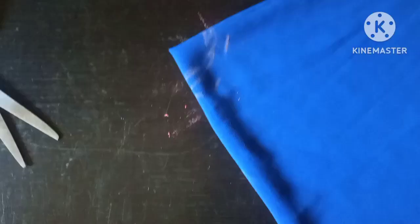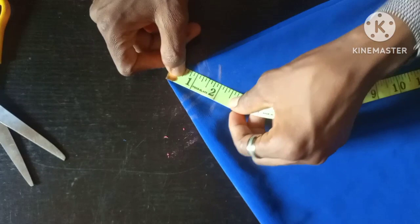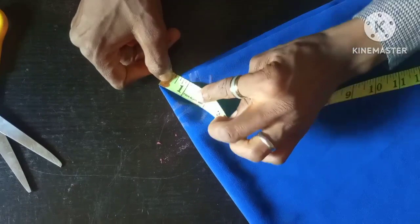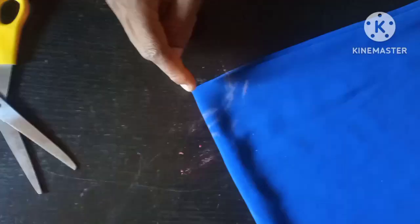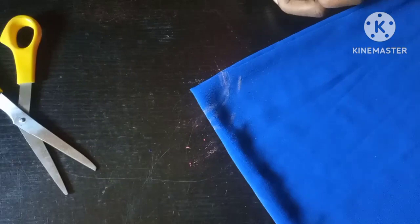So, when I decided these 2 inches is more than what I needed, then I decided to use 1.2 inches. So this is my 1.2 inches here, 1.2 inches here too. So when I hand round it, this gives me 2 inches. Can you see? So the 2 inches in 4 places is going to give us 8, and what we needed is 7.5 inches. The half inch is going for the seam allowance. So let me cut it out now.